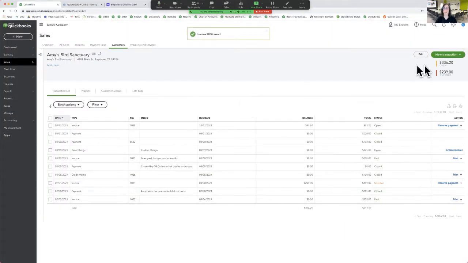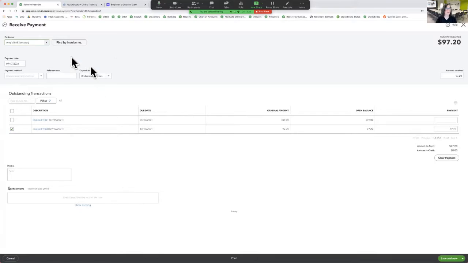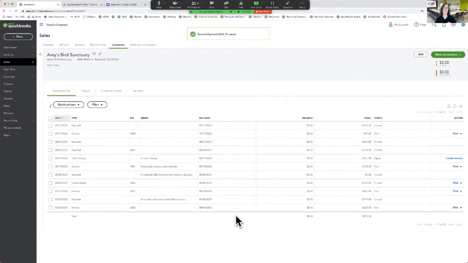So now I can see how much the customer owes me, and all of this shows up on all of the reports. And then when it's time to receive a payment, maybe they send me a check and I get a check in the mail. People still do pay by check. I can receive the payment. I'll put it in undeposited funds, which is where the bank feed looks. And maybe they actually paid me for all of their open invoices, so I can check off all the invoices that they have paid me for. And then I'll save and close that. So that's just an example of what it looks like.